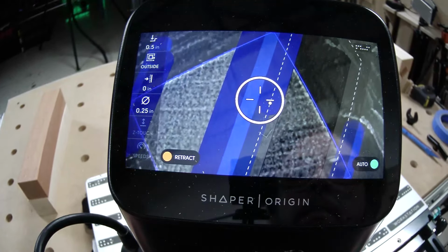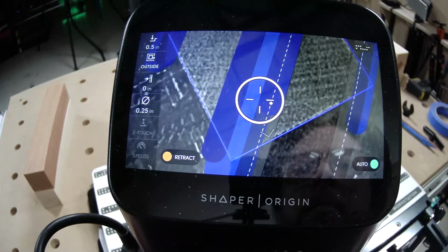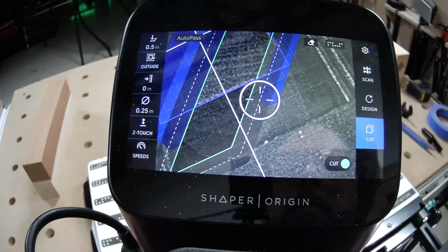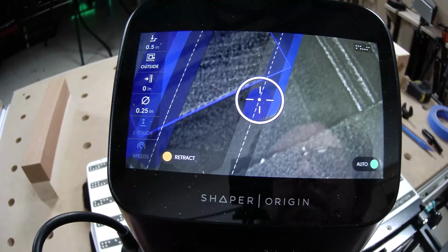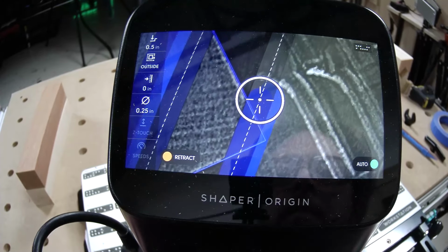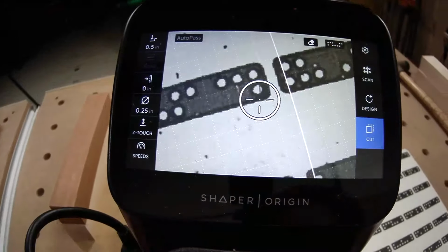The important thing to keep in mind right now is just that Jake is pressing the green button to start, riding along that line in the direction that the dotted line is moving, nice and smoothly, and then pressing the red button to finish. As he's moving this around, Origin is automatically auto-correcting with super fine, precise movements 100% of the time in real time to keep him exactly on the line.